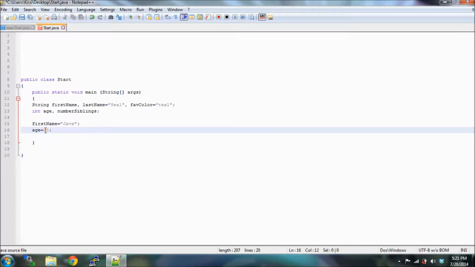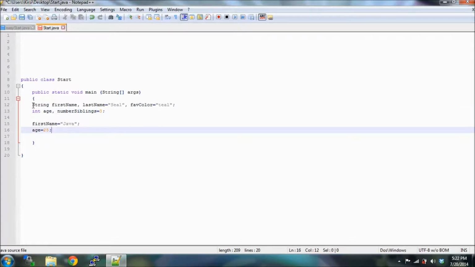We cannot put quotes around this number because this reads 25 as a string instead of a number, and if you assign an int a string value, then you're going to get errors. So we can delete these quote marks and just leave it plain old the number 25. And we can also assign ints up where you first declare them and just leave plain old number here.